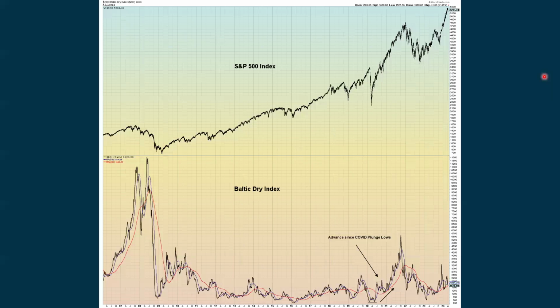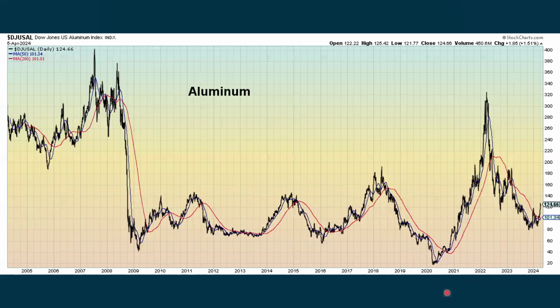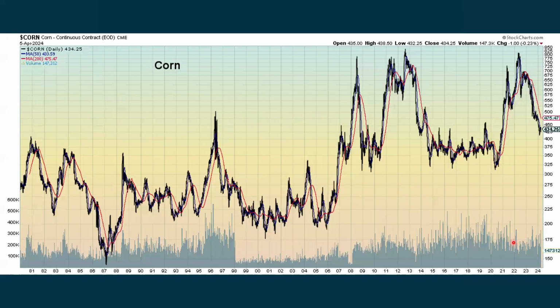And looking at the Baltic Dry Index, we look at this from an inflation standpoint. Typically, when this is going up, that's inflationary because it costs more to ship products. Now it's been coming back lately. So this is actually non-inflationary currently. Some other markets that we just look at, we want to keep an eye on these different areas. Aluminum is still in a downtrend, but it has been bouncing back up. Another few days staying above these moving averages, and this could actually turn into an uptrend.